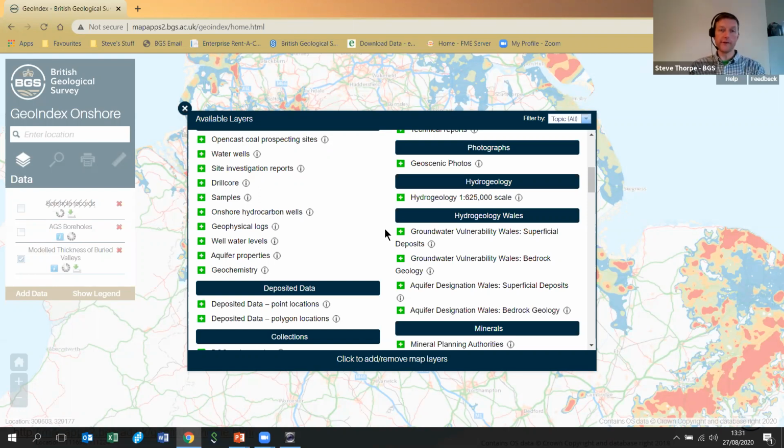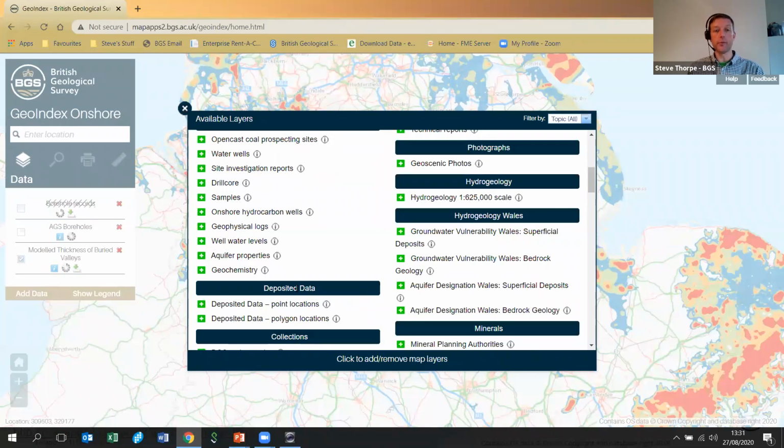Very good. I'll just finish by highlighting this section here, deposited data. So deposited data is an area where since 2014, we've been storing our data. For example, if a borehole record comes in as part of a site investigation report, the borehole itself is no longer separated out and scanned as part of the process of ingestion, but the point itself will be logged using this point locations layer.